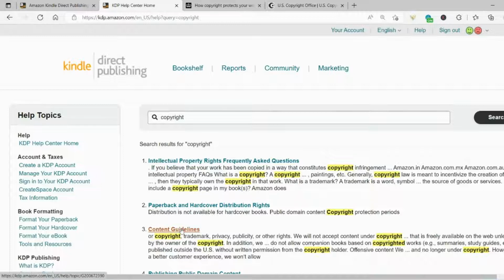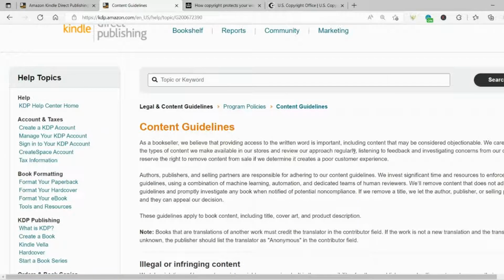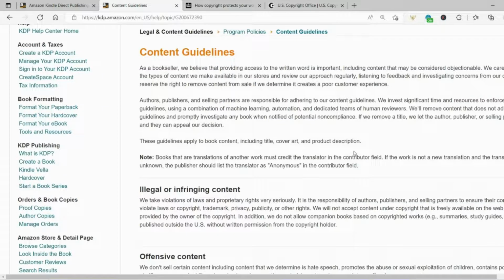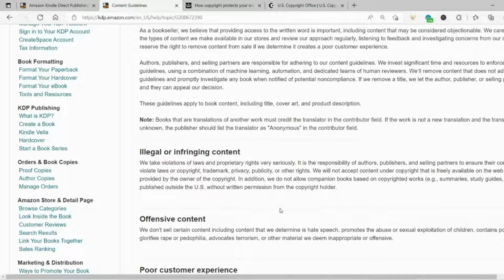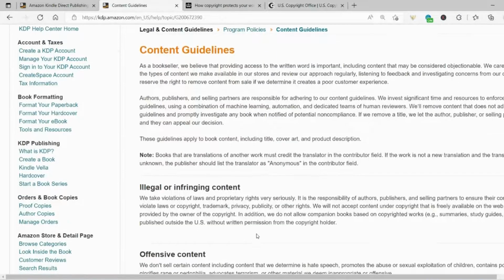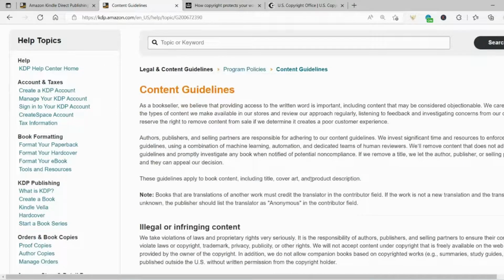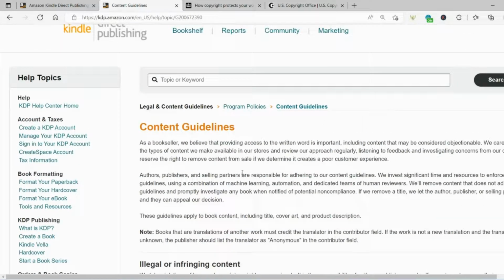If we go down to section 3 here, there's just some quite good information about how seriously Amazon does take copyright infringement violations. So very important. Please don't copy anybody else's work. It will get you banned from Amazon, and they're quite rigid on it. So make sure all your work is very original, because if there's a copyright claim against you, you will get your account banned. Okay, so this is just something for you to read on here, the content guidelines about what copyright is and so on.